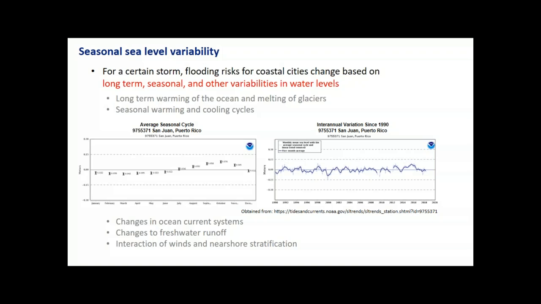So again, what we're trying to get, and this is a fairly simple case in Puerto Rico here, here's the mean average variability of sea level over a year. And if I had my reading glasses on, I could read it, but this is the Cato. And you look at that sea level fluctuation, and you see that both on the 30-day mean as well as the shorter mean, there's a lot of variability on top of the mean. And the mean certainly doesn't look exactly like that mean average annual sea level variability due to steric effect, due to potentially big current systems, whether it's the Gulf Stream or any other major current system, or whether it's eddies impinging or anything like that.